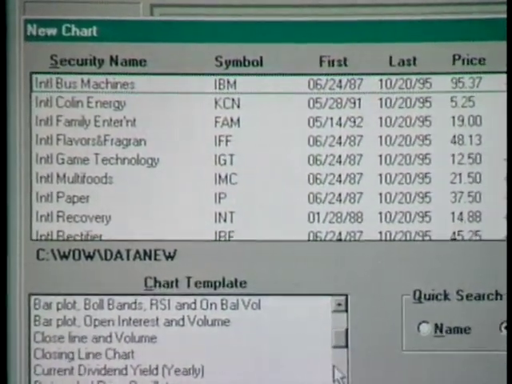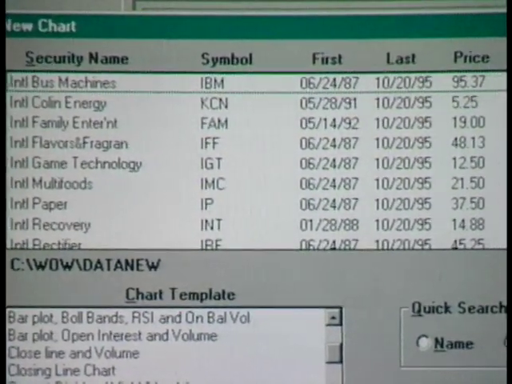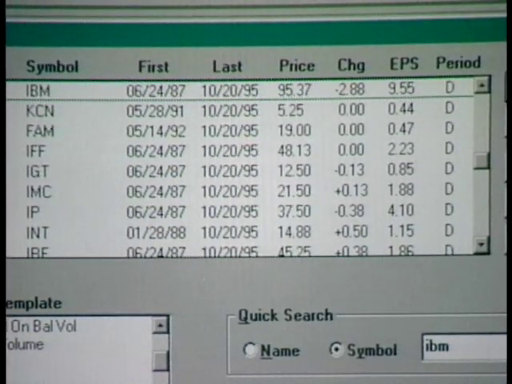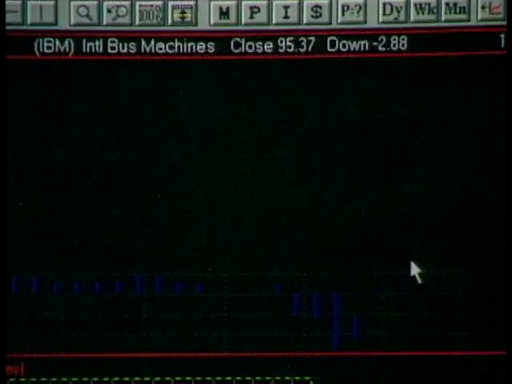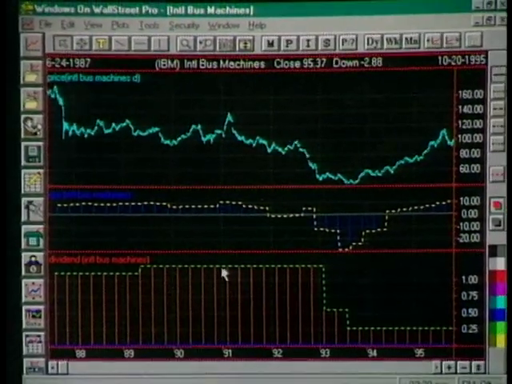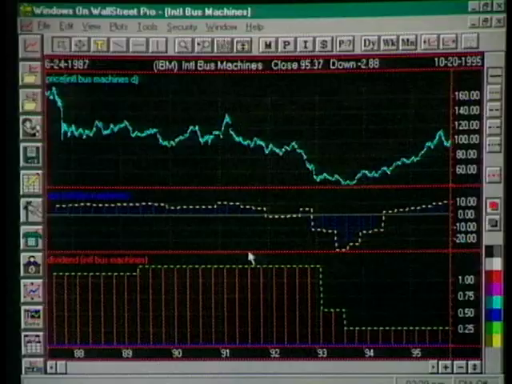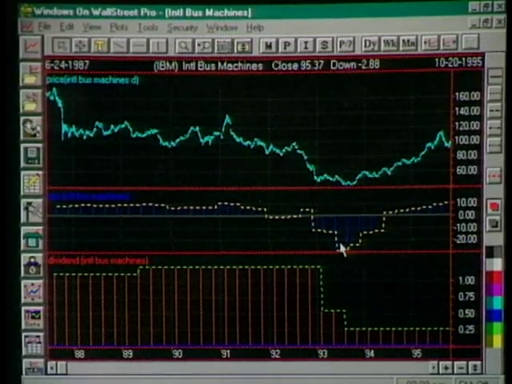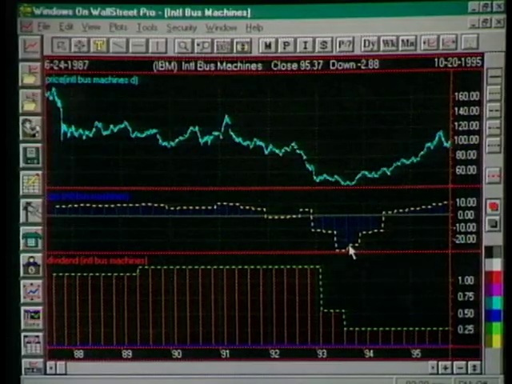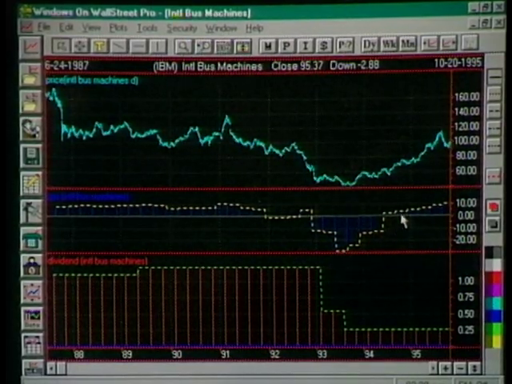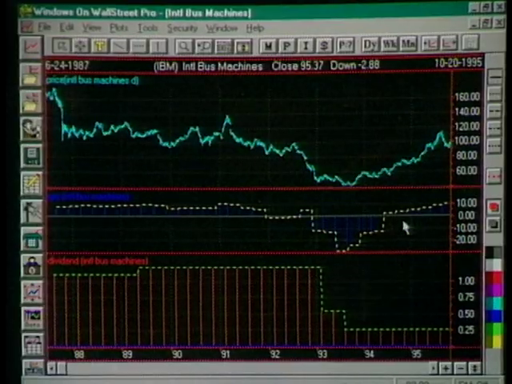Yes, that's correct. What can I learn by looking at this? Well, I can show you something by paying attention to its fundamentals, for example, EPS, dividends, and price. We'll click on that. If you start here, you can take a look at the dividend of IBM. It's relatively flat and stable, and then it starts to decline. We'll also notice its earnings per share starts declining precipitously during this period. If you also notice that around the middle part of 93, the price and earnings per share start increasing in tandem.